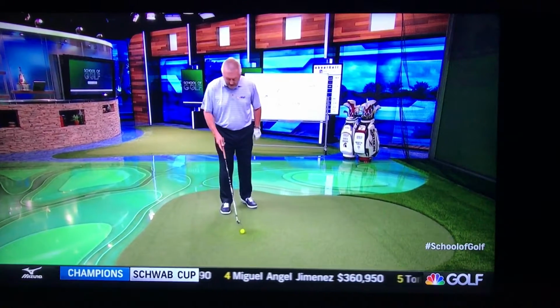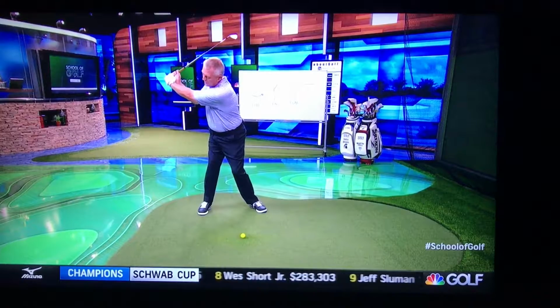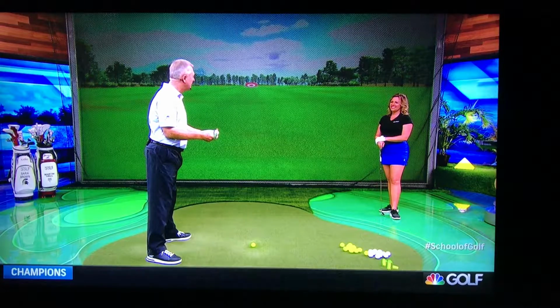So the second one, lag. What do you want to lag? You want to lag the head of the club in the initial stages of that downswing. Now, you don't lag it indefinitely, but you want to lead, and you want to lag that club to about here. Now, if I said to most people, which end of the club do you swing? They look at me as if I've just landed from Mars and I've got 3 heads.